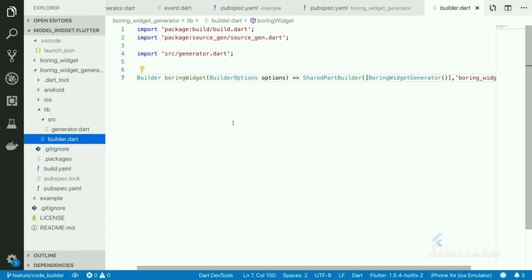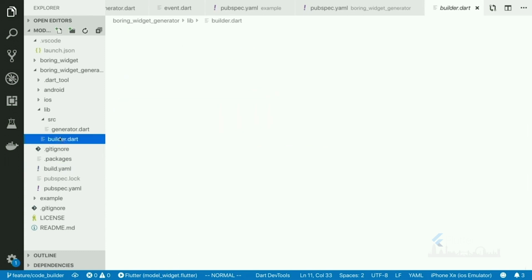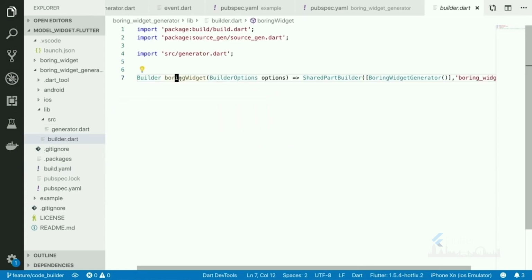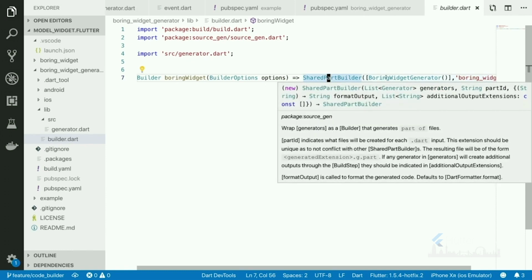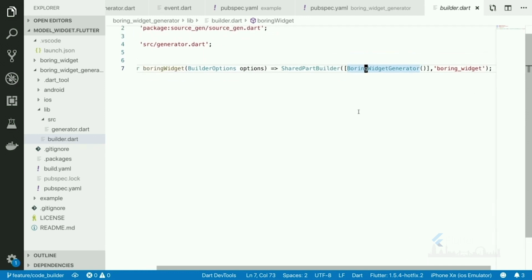You see a very simple lambda here. We just create this boring widget, and this boring widget is mentioned again here. That's the name of the class, which goes in here. The name of the function goes in here, and as a parameter it takes the generator that we created. We also name it nicely.